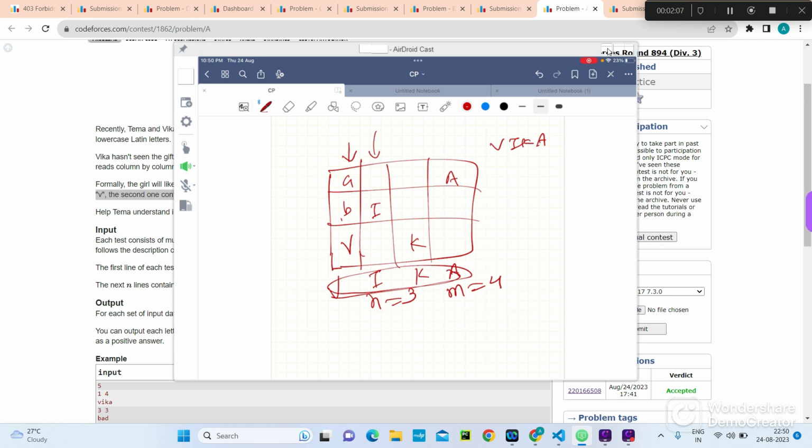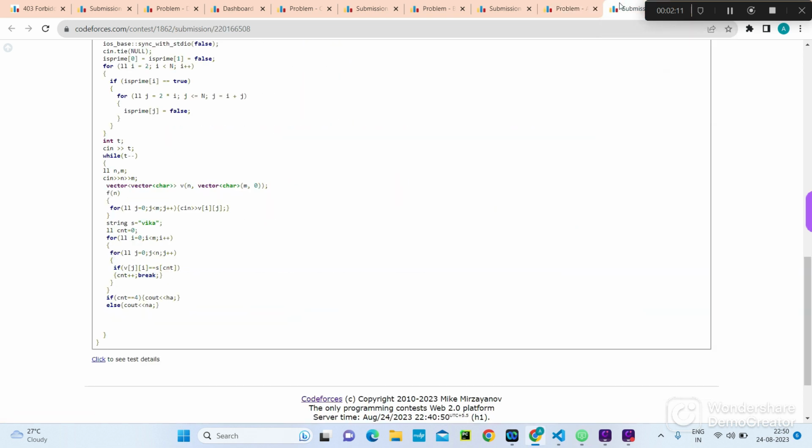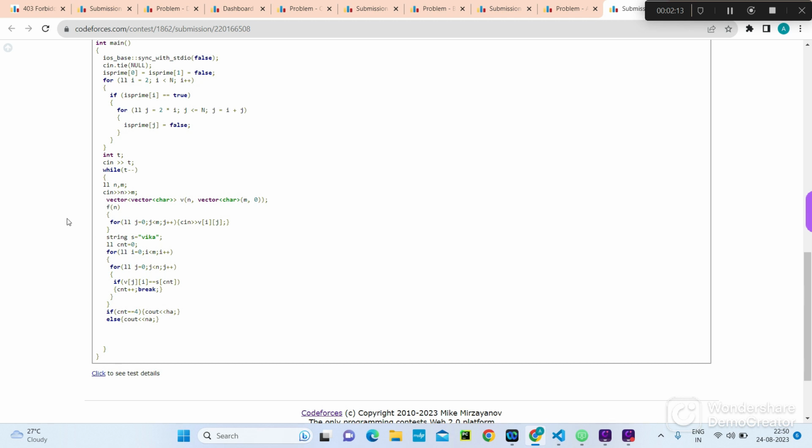So now let's just see its code. It was a pretty simple one. Here I have taken an input of n and m and stored all these characters, and then I have initialized a string s as vika, and a variable count as 0. Then I moved through every column and checked whether in the particular column we are getting s of count.